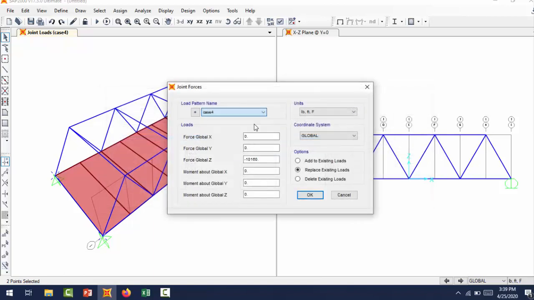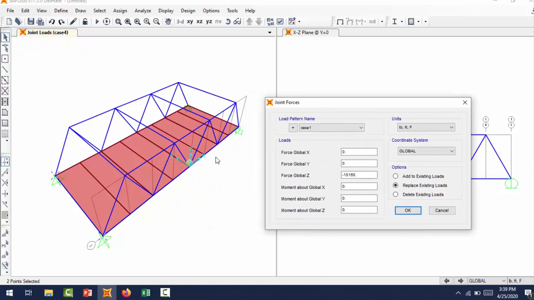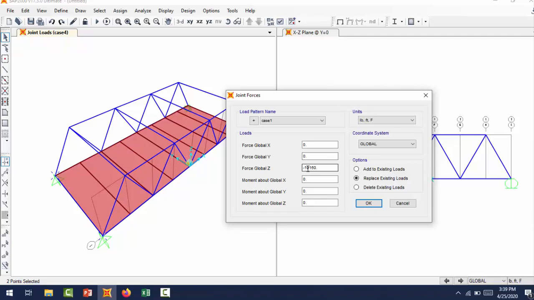So I'm going to select case 1. And as we mentioned, case 1, the first value will be applied on the Z direction. Why Z direction? As you can see, these are the axes, the coordinate system. So X, Y, and Z, and the load is going to be perpendicular to the concrete deck. So it's going to be a gravity load. So it's a Z, but it's a minus because it's going down. The load is applying as a gravity load. So that's why we add the minus value here. So the value is 10,160.